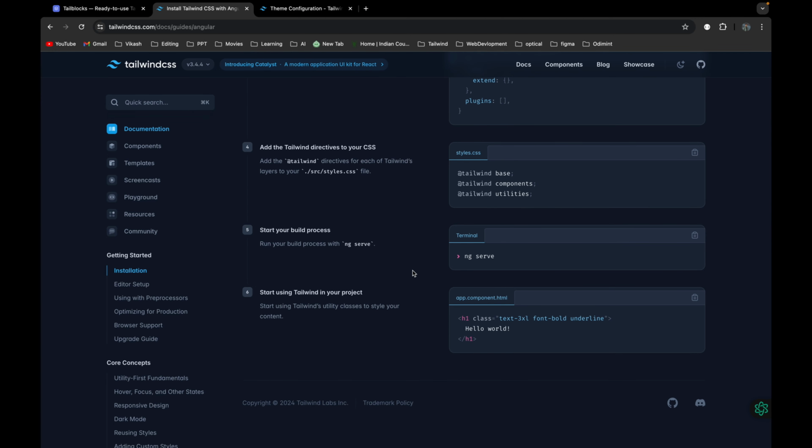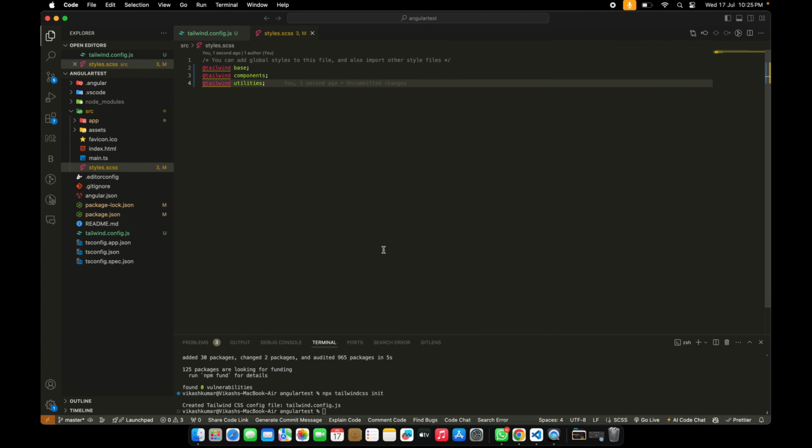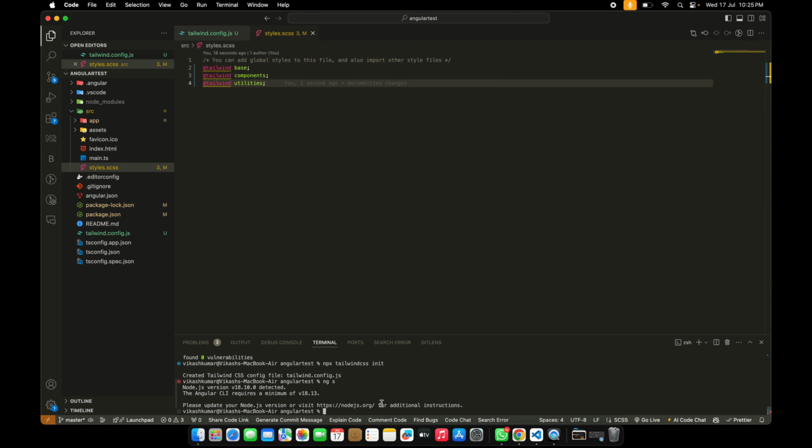After that, they say to run the application and check, and we copy this code to verify whether Tailwind classes are being applied successfully or not. We just copied it. Now we will run our project with ng serve.